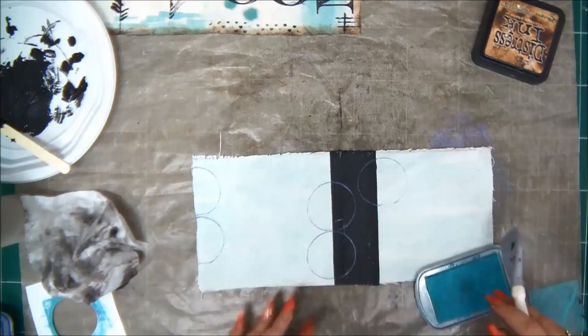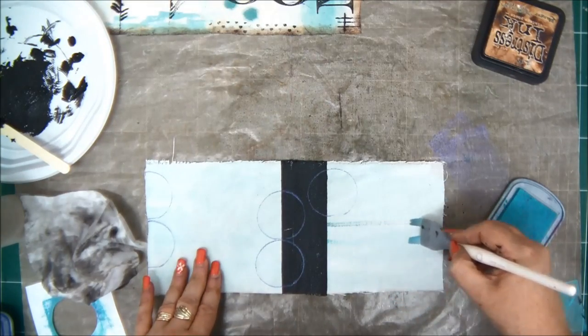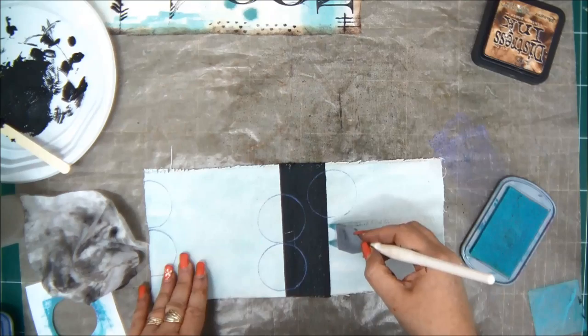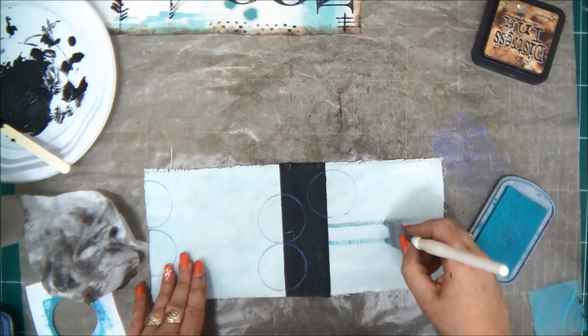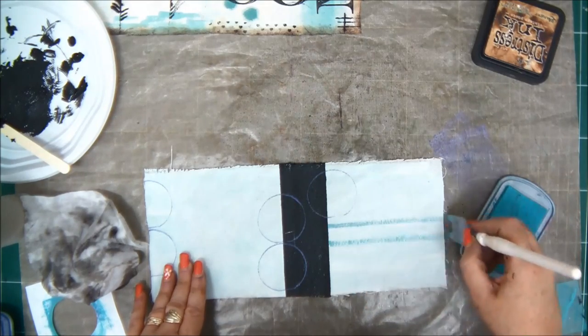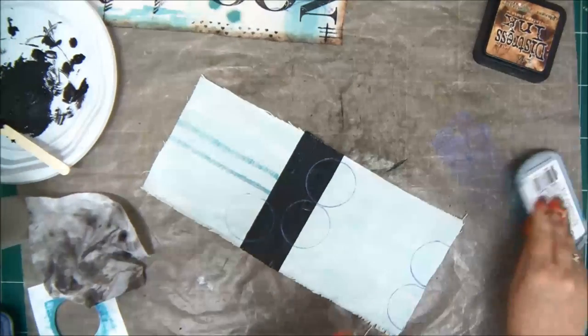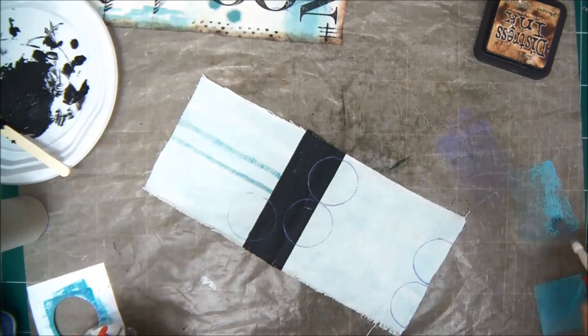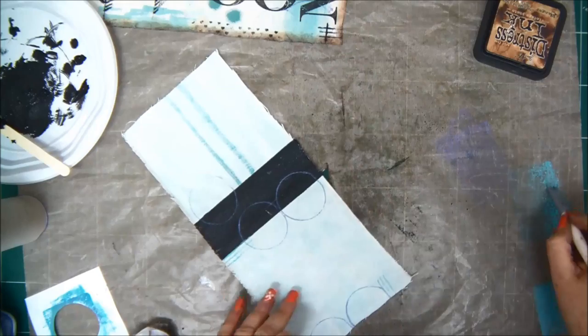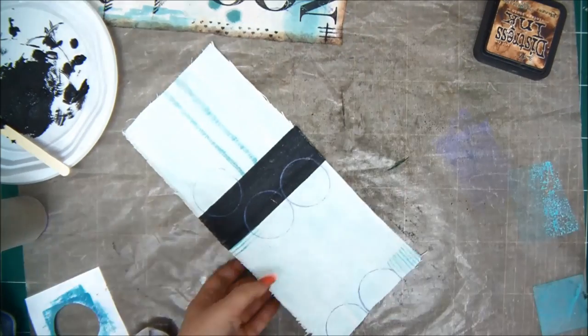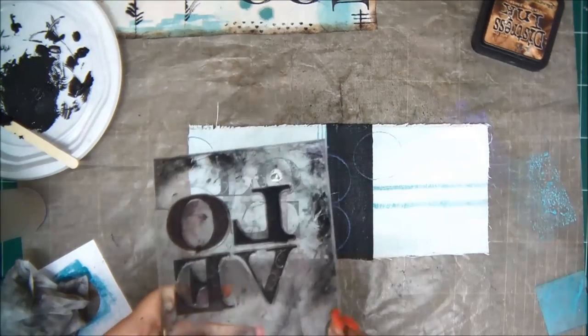Toilet paper rolls can be very versatile. You can create a lot of things with them. And basically what I'm doing is using all of the same tools, same patterns, and same colors to create a uniform look for the mini album. That means that each page is slightly different. But they all have basically the same theme of circles and lines. And they're all in the same colors of purple, teal, and black.